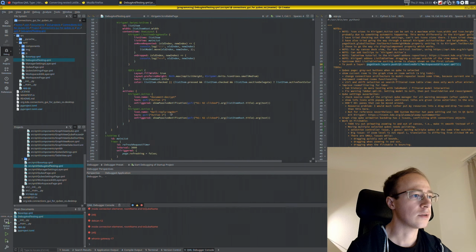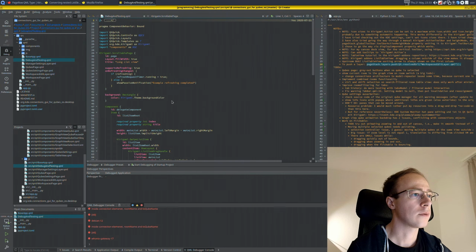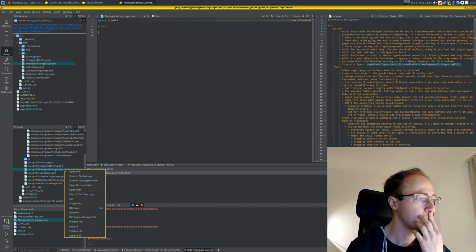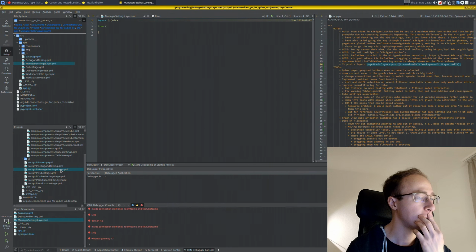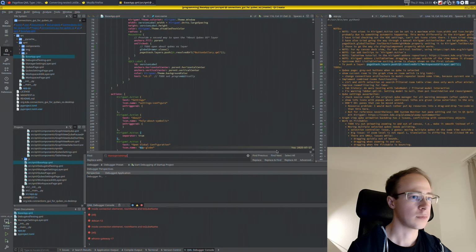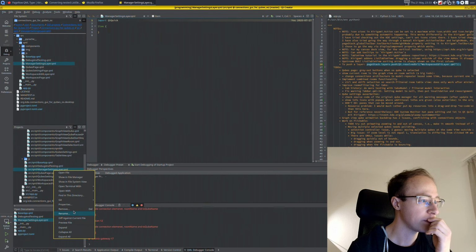What's this thing? Debug and testing? Probably some Kirigami gallery page. I don't know. Manager settings layer. Let's remove that.